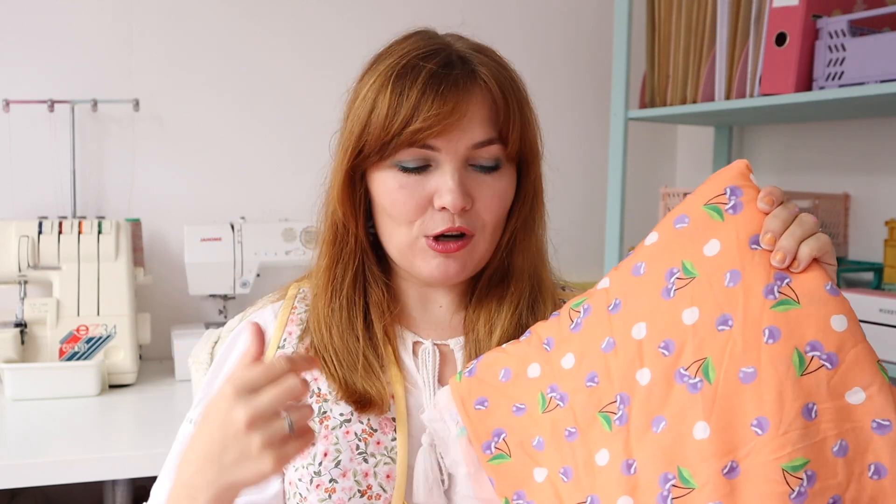Next fabric, also from Rainbow Fabrics — to be honest most of the fabrics in this particular box are Rainbow Fabrics so unless I say otherwise they're from there. This one is a really cute peachy fabric with some lilac cherries. I think this is so much fun and I have no idea yet what I'm going to make with it, but I think this would be a really cute wrap dress — a little strappy wrap dress. There's actually a pattern that Tamlin from Sewn on a Time makes quite a lot and I want to make that.